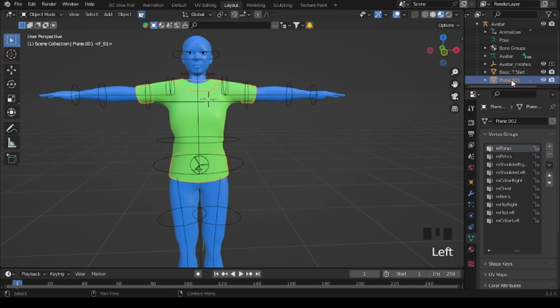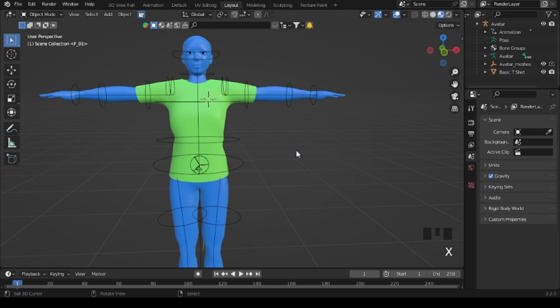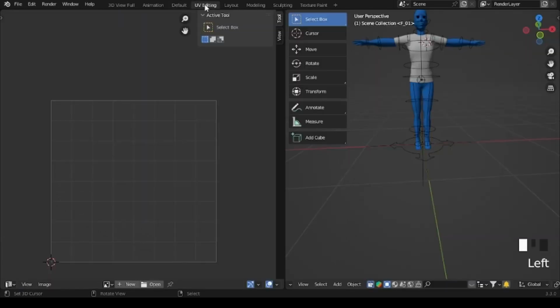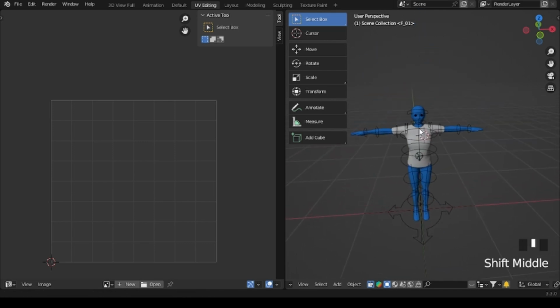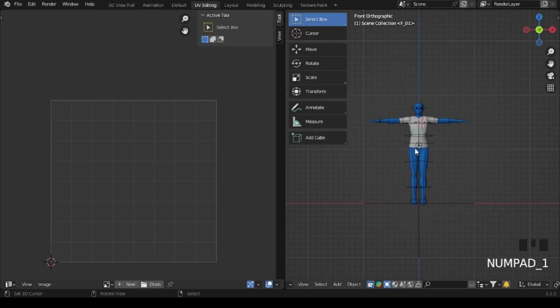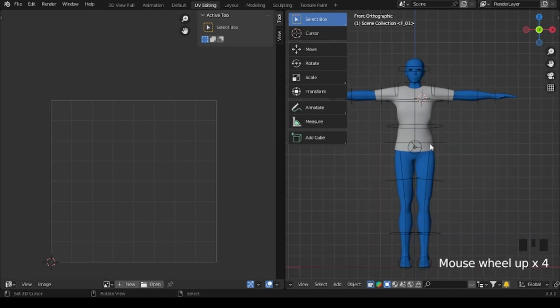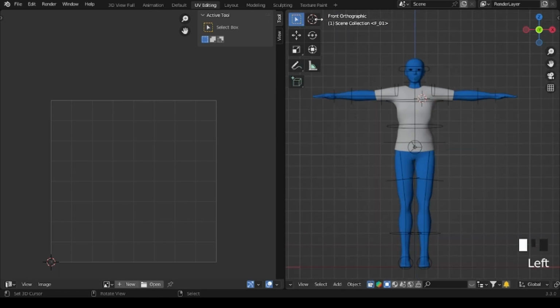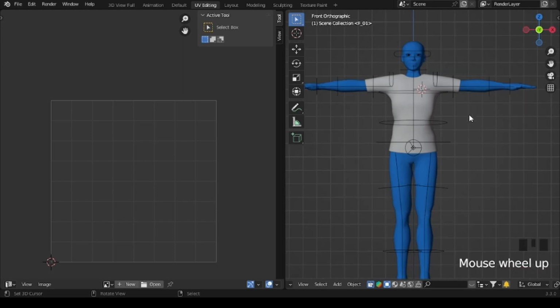I'm going to left click on the plain 001 shirt, put my cursor in the 3D window, and press X and delete. I clicked on delete. So to make an alpha, we are going to go into UV editing. I'm going to hold down shift and middle mouse button and drag this girl down. I'm going to press 1 on my num keypad to get her all straightened out. I am going to drag this over because it's in my way.